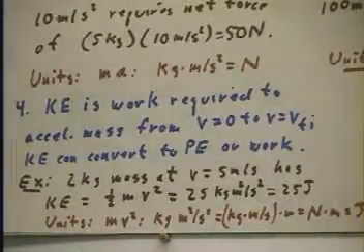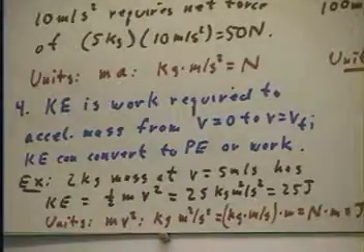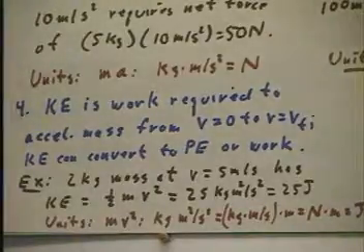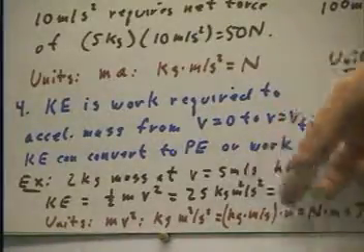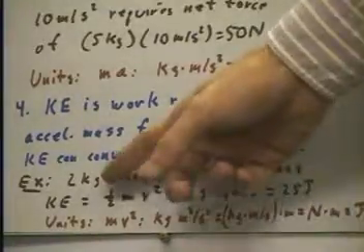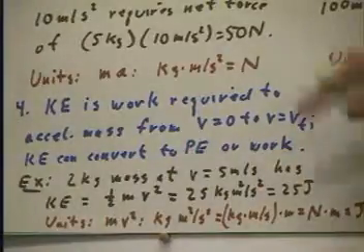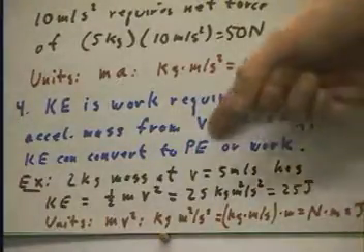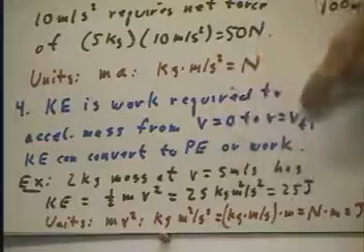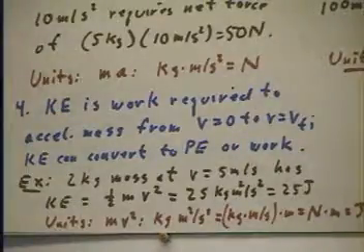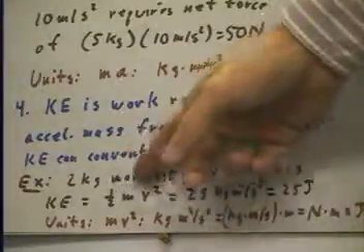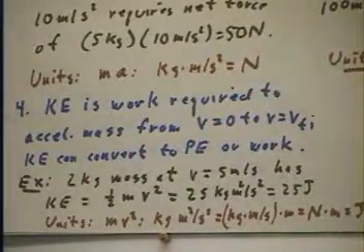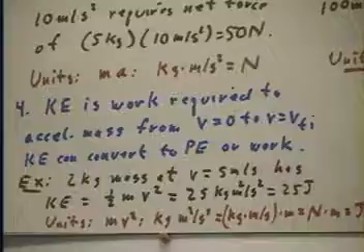And we've been through the details of these processes many times. This is a very important concept. An example here is a 2 kilogram mass moving at 5 meters per second. Its kinetic energy is 1/2 mv squared, because that's the work we get if we accelerate a mass from v0 to vf with some net force. Doesn't matter what the net force is, that's the way it's going to work out. It's always going to be 1/2 mv squared. And that's a straightforward calculation.